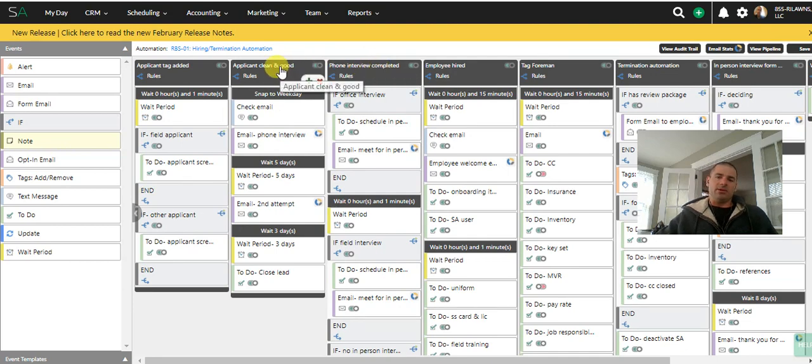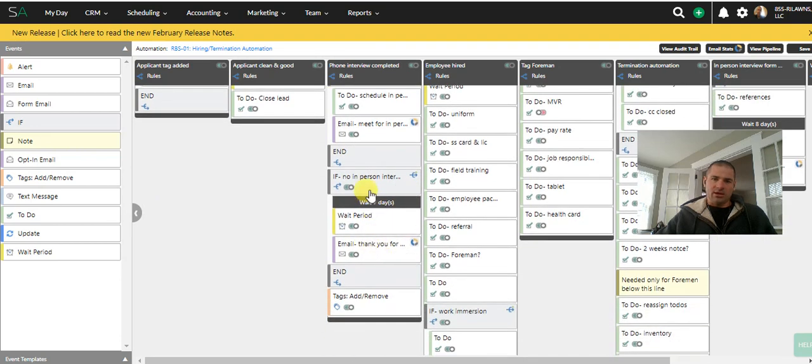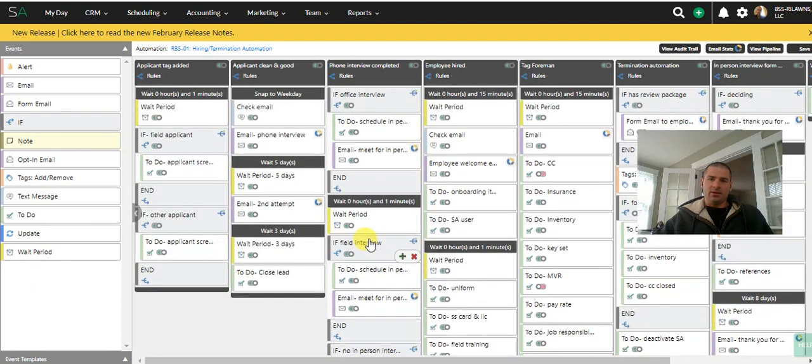Once the applicant does call in, she's going to fill out the phone interview form. Once that form is completed, depending on what position they're applying for, it's going to trigger an interview right here. For the field applicants, it's going to schedule an in-person interview and email them with the time to meet. One of the questions on this phone interview is, do we want to hire them? If the form's completed and we say, nah, on the phone this guy really didn't sound good, it's going to email them, thanking them for applying. Otherwise, it's going to proceed forward to the in-person interview.